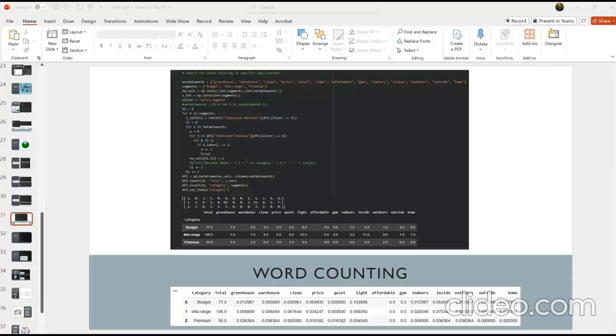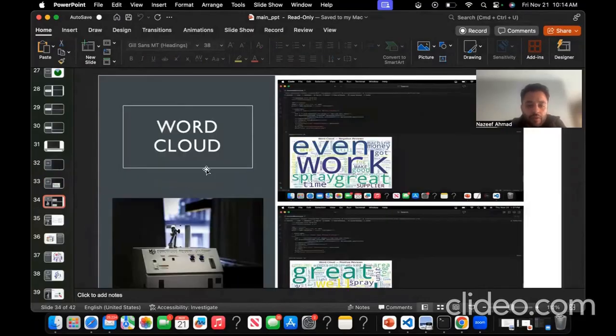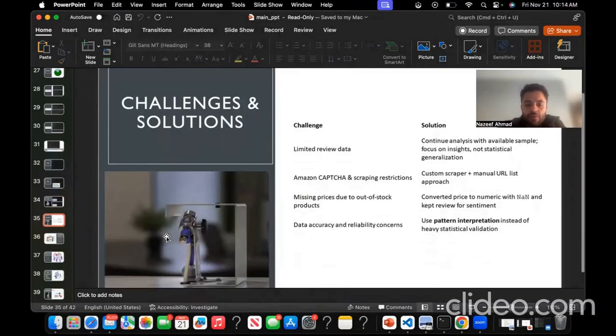Thanks. Next part, as you can see, we have already added in the presentation as well. So as we move towards the challenges and solutions, the data was very limited, and for that, continuous analysis and research was going on to overcome that. Also, Amazon had scraping restrictions, and the solution for that was a custom scraper plus manual URL list approach.